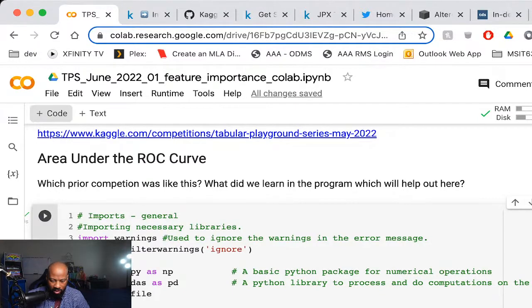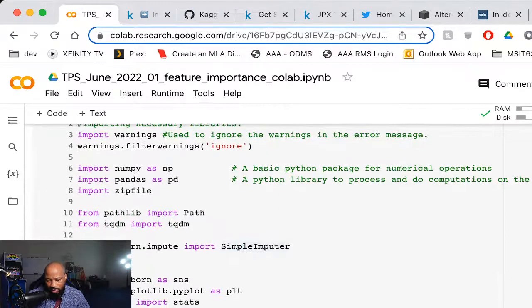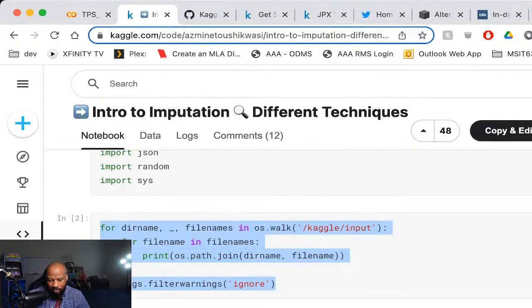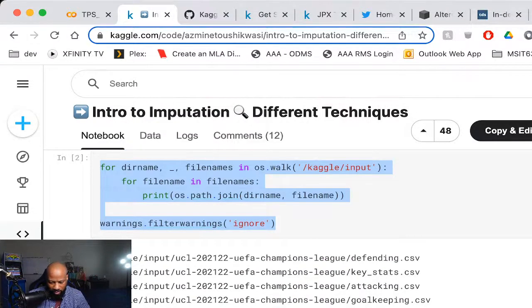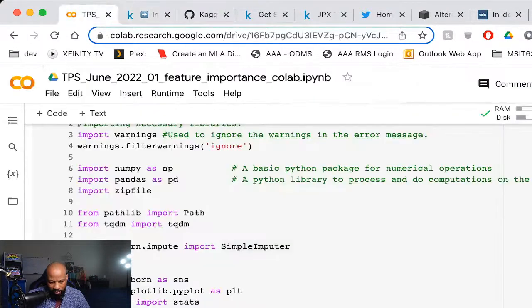I wonder, is it gonna put that in the content folder? Kaggle input.